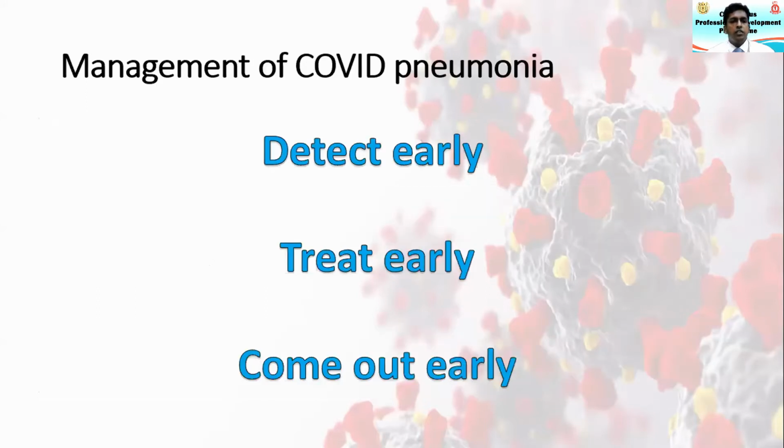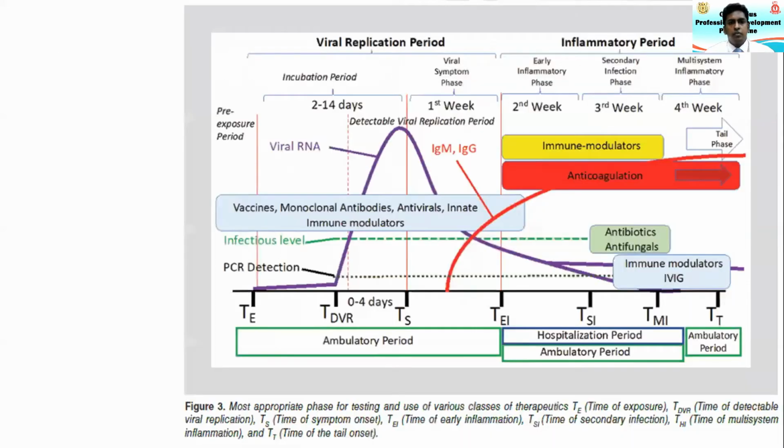So management. The management strategy is to detect the patient early, and second, the important one, is to treat the patient early and come out early. So detect early, treat early, come out early is our main strategy for management of COVID-19 patients. So what are the treatment options we have?